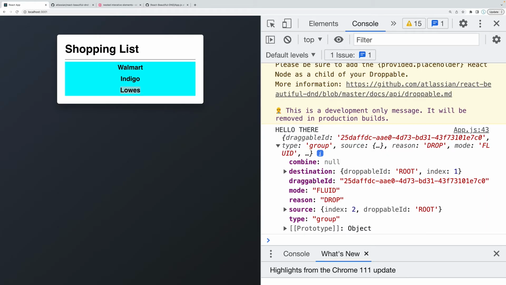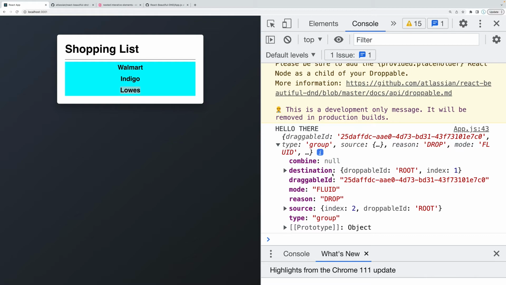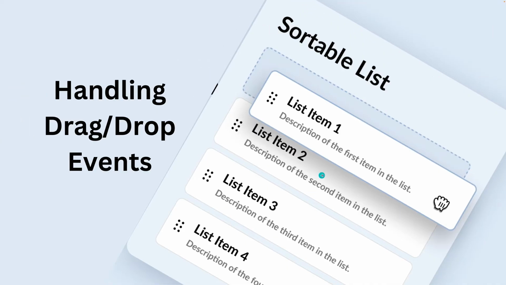Now within this object, there's a bunch of things that we should probably know about. But the most important thing, and I want you to pay close attention to, is the destination as well as the source. We're going to look at some other things later, but the destination and the source are the most vital things that you need to understand. And because they're so important, I have a diagram.